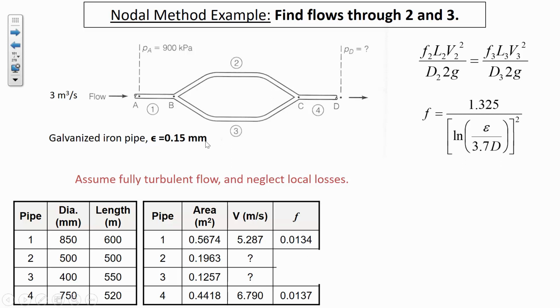First of all, what you should do is calculate the F value. Let me write this on the board. And then I'm going to turn you loose to do some of these calculations because I think it's more meaningful if you run the numbers rather than just watching me do it. All right. So first thing you need to do is find F2 using the fully turbulent flow assumption. Find F3 using the fully turbulent flow assumption.